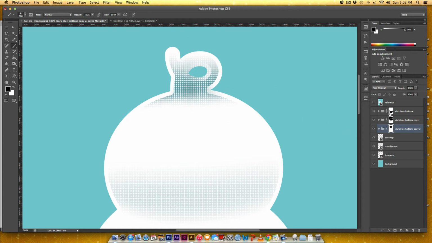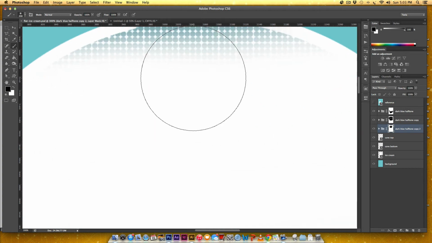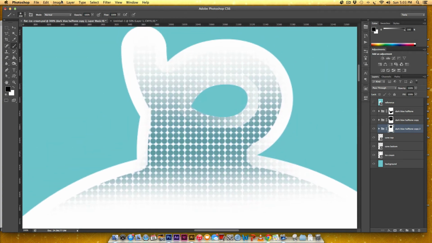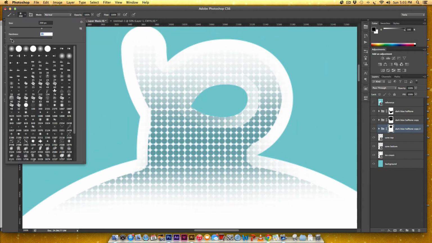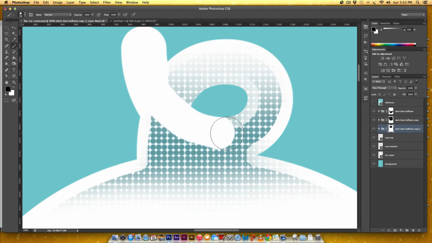And as you saw in the reference, this whole swirl is deleted, and it looks like it was deleted with a hard brush. So we need to change the hardness of our brush. So I'm going to come up here and just go all the way up. And this one you got to be very careful because you don't want to have to do it more than once if you don't have to. So I'm just going to come around.